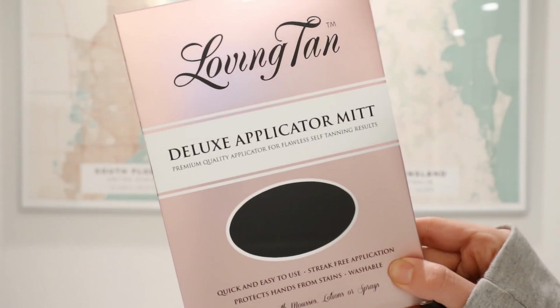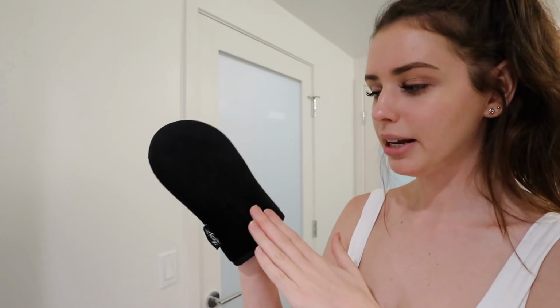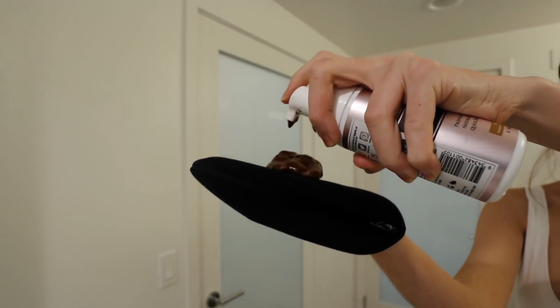So for the actual tanning, it's very easy, it's very simple. You just need an applicator mitt, which Loving Tan has a really good one. Using a mitt while tanning is essential. Please make sure that you have a good mitt to use, otherwise you're going to be putting the mousse into your hand and your hands will get very dark and very overdeveloped. The goal is definitely just to make it look as natural as possible. A mitt will also help you blend it all in so it looks very smooth and even. Basically, you just get your mitt and you put a few pumps of the mousse onto the mitt.